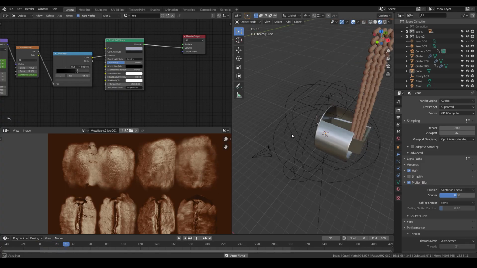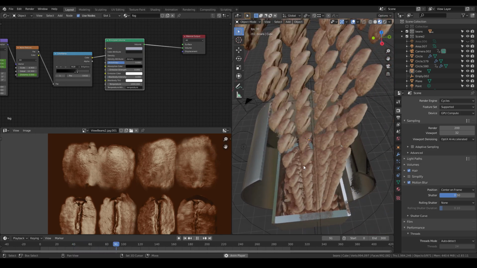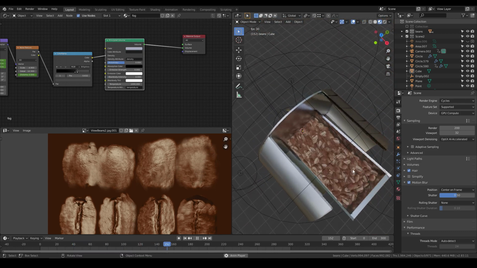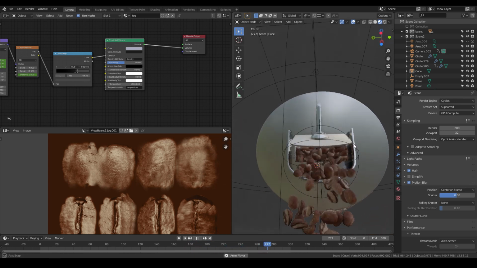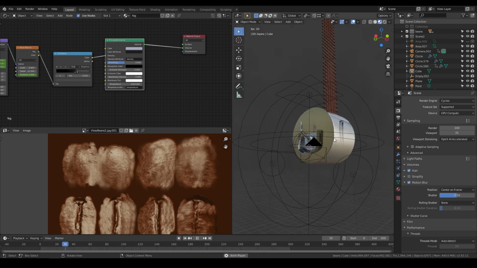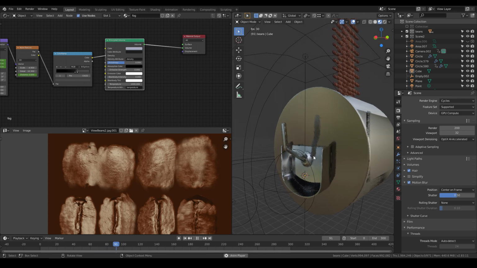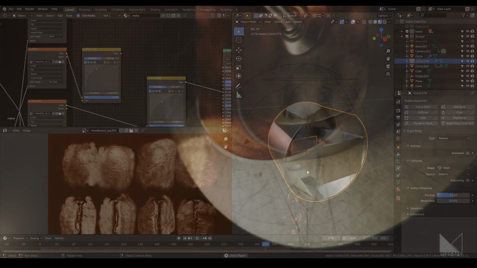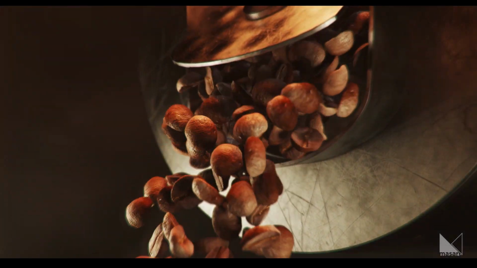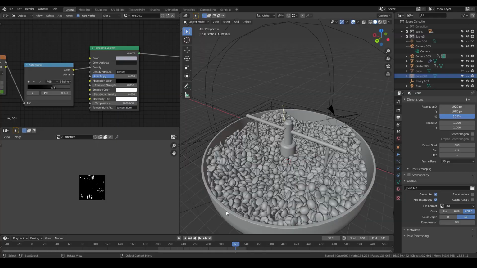Okay, and that's it. For other scenes, you can use the same method to make one like this. Here I have some beans falling into the container and making it open like that. And this is what we have.